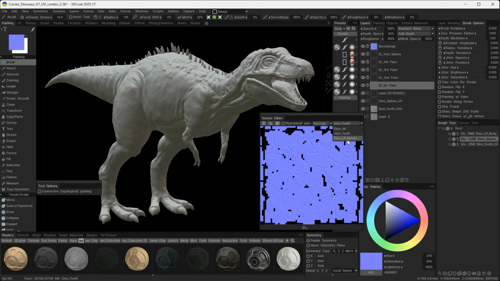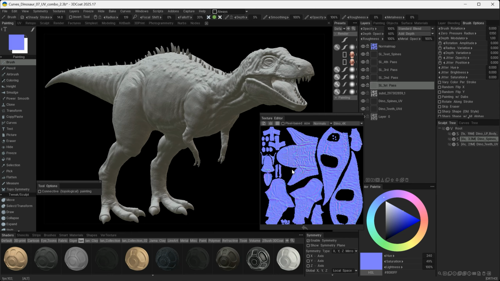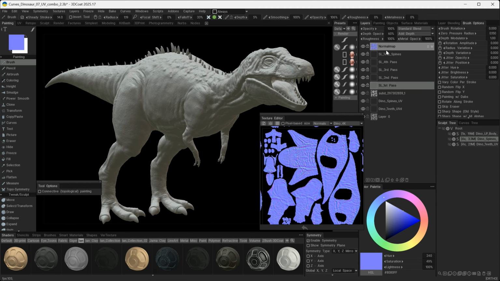So let's do that again, and this time on the 4K dino body. I'll need to just move back on this one a little bit, and we can see that the name hasn't changed. It still says normal map, but you can see that underneath here this normal map icon has changed, reflecting this UV that's been selected here.